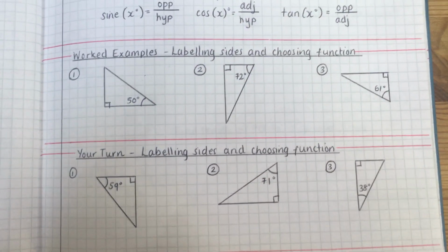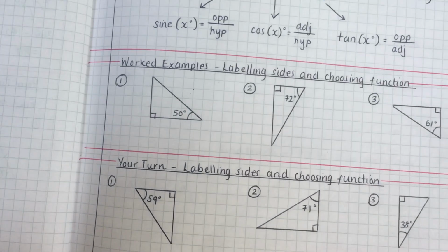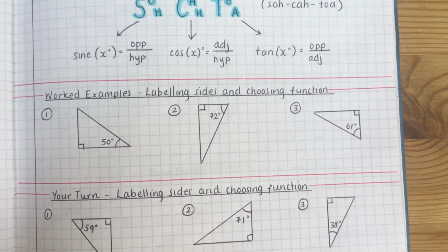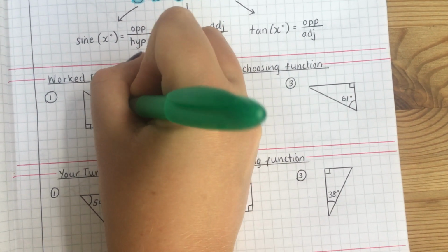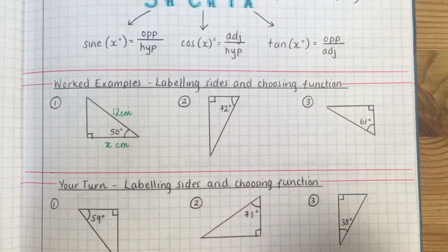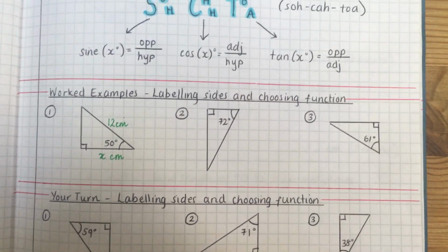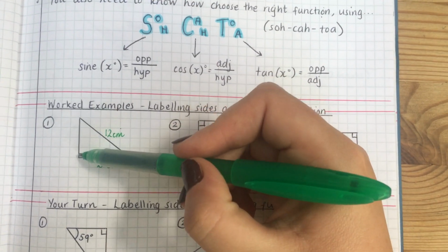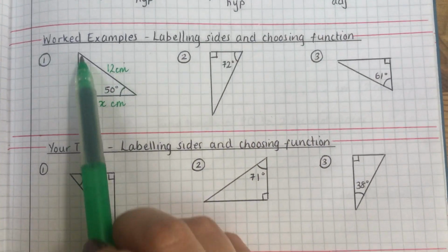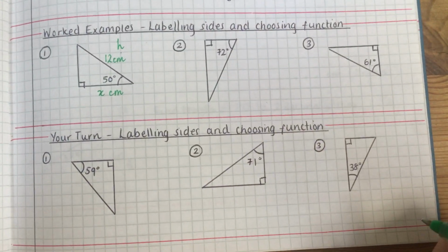So if we look at these three triangles here, all I want us to do is to label the sides and choose the function. Now imagine the question gave us this as 12 centimetres and we were looking for this line here. What we'd have to do first is label the two sides that you've got. Ignore the side that's blank. So this side here, I'm not interested in it. I'm not going to label it. And that makes it easier when it comes to choosing the function. So if we look at 12, we can see that that's the longest side of the triangle, diagonally opposite the right angle, so that must be the hypotenuse, H, okay?